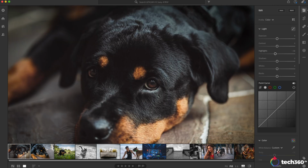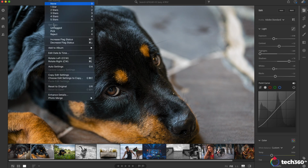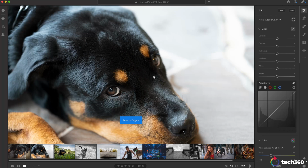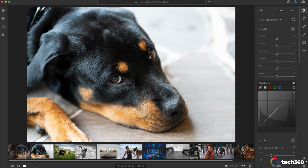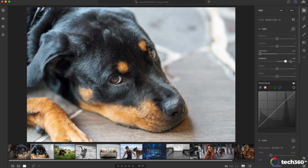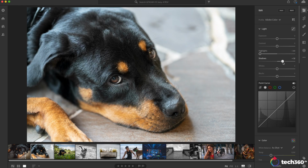Here's actually more of a, let's actually go here, and let's just reset to original. This is the original image, okay? Sharp, and the hairs, looks great. Color cast, that's Sony. Not a big fan of it. Hopefully they fix that in the future, but nonetheless, there is still a lot of room to be played here with this as well. Look at that. So you can pull those down, shadows. Not as much as the GFX, as you can tell, not as much, but still very impressive for full frame.